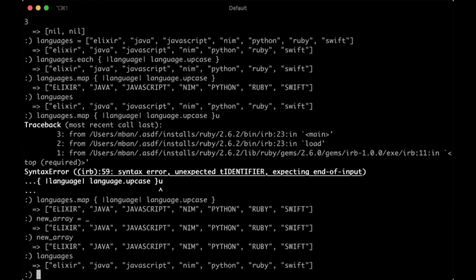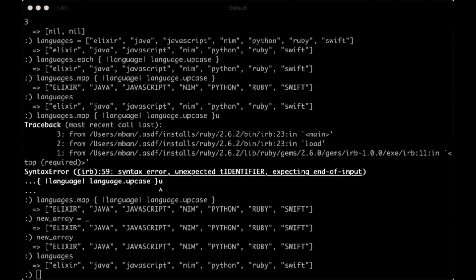So here we've got a good use case for map, where we want this new thing that's everything capitalized, and we don't really want to change the initial languages. Each didn't really do anything for us. We lost all of its work.